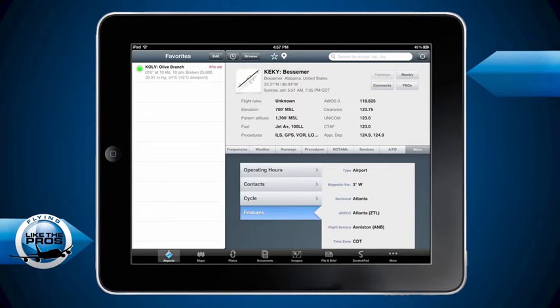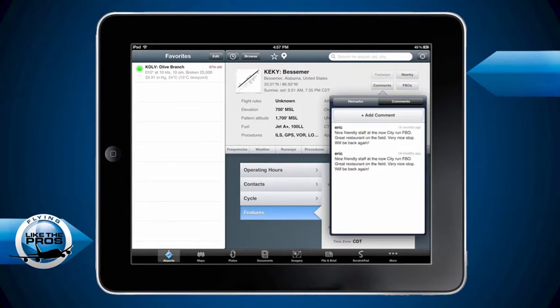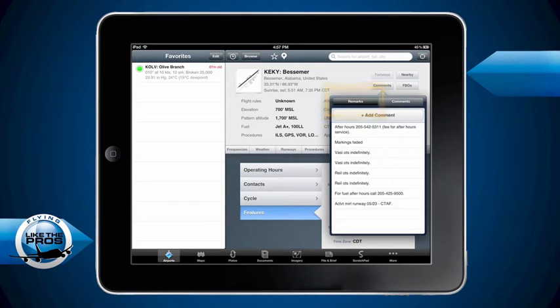If you tap on the comments button, it brings up comments and remarks pane. Make sure you check both of these tabs. Comments come from other pilots, but the remarks tabs show a breakdown of the AFD remarks section. And we always want to read the AFD remarks before going into an unfamiliar airport.